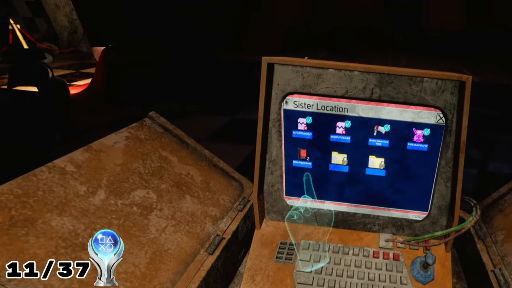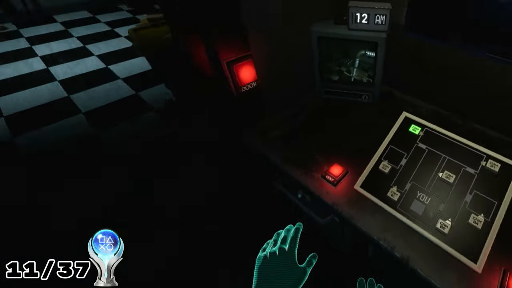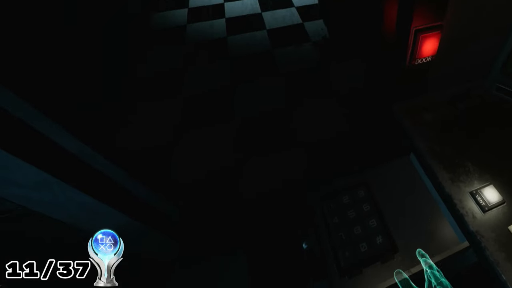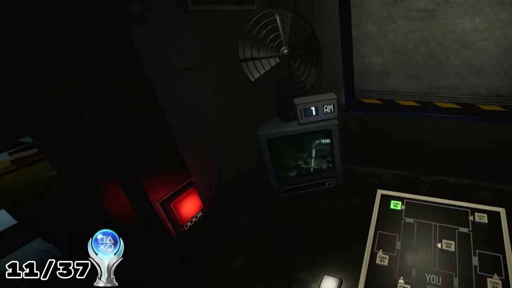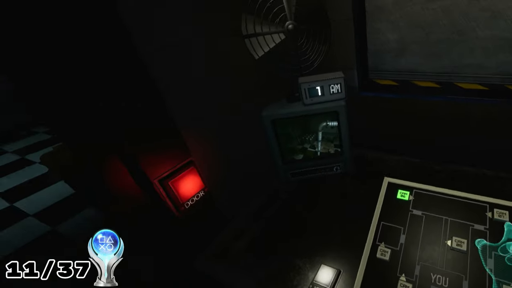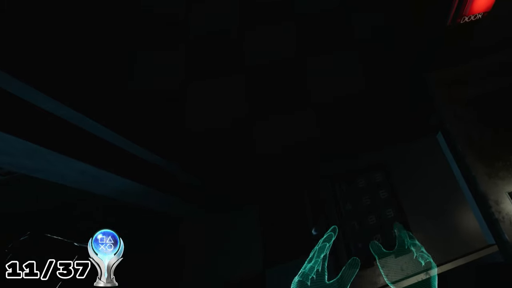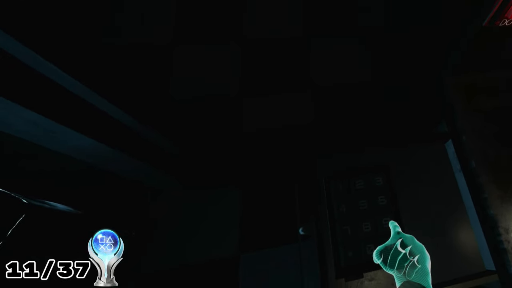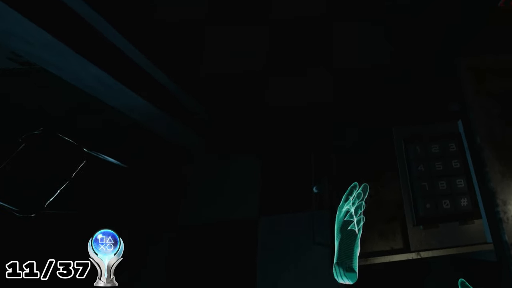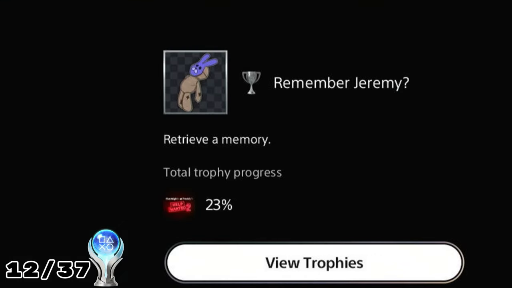Okay. After Phaser Blast, I decided to go back to the office minigames. Now when I went into the office, I found a drawer, and in that drawer was a keypad. This keypad needed a secret code. I'm quite familiar with the lore of the Five Nights at Freddy's games, so I put in 1983, and that worked. But after putting in the code, the keypad slid back, and out came a hand with a marionette doll. These dolls are actually important for 2 trophies later. Oh, remember Jeremy? Retrieve a memory.